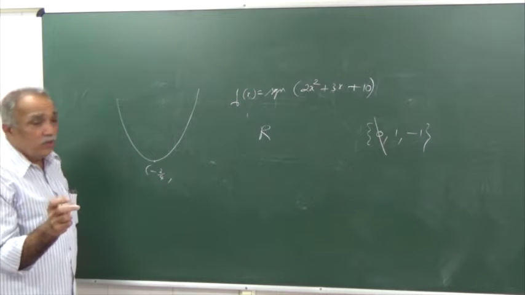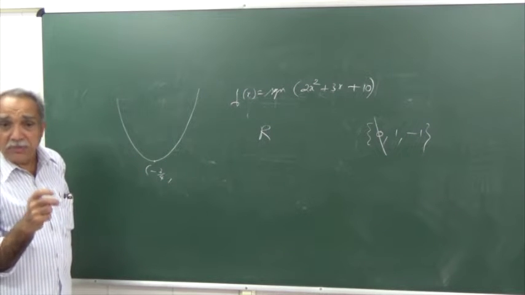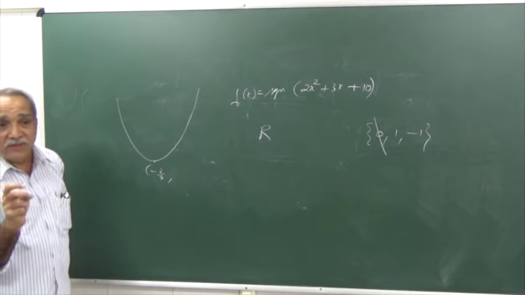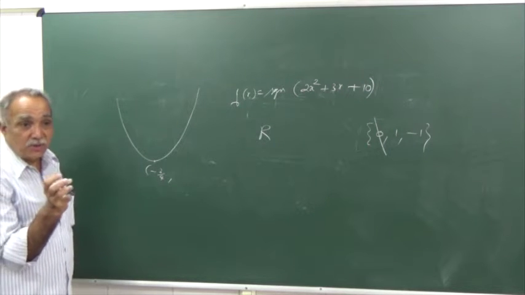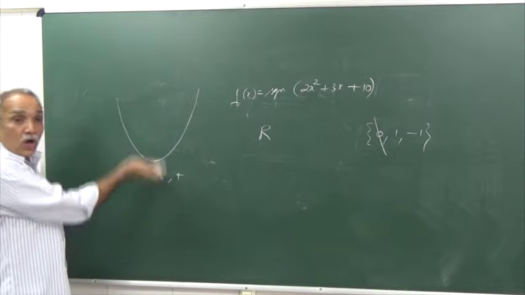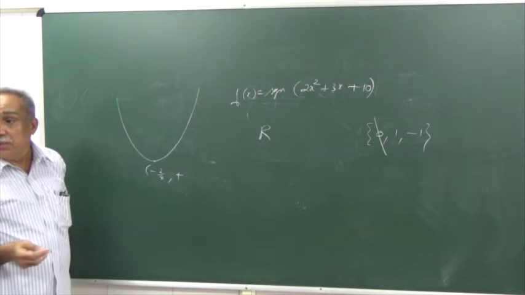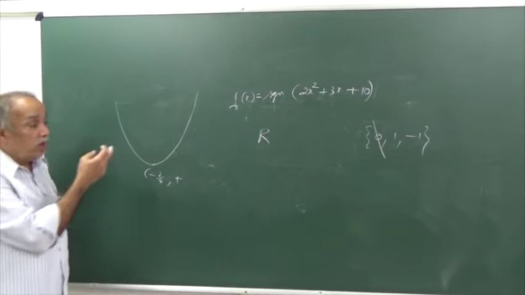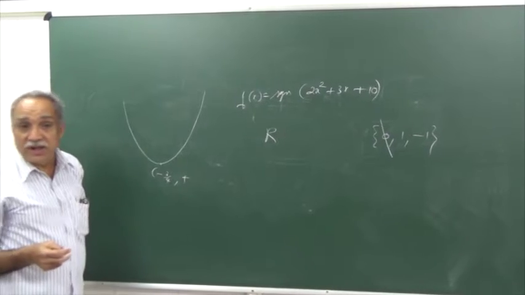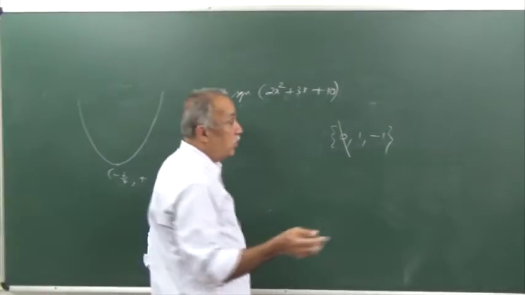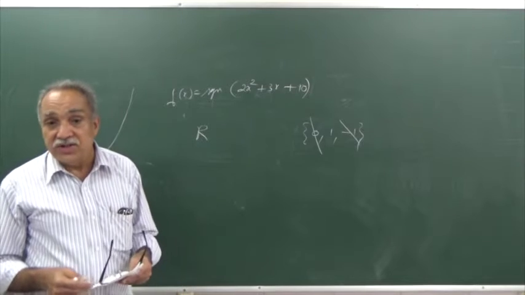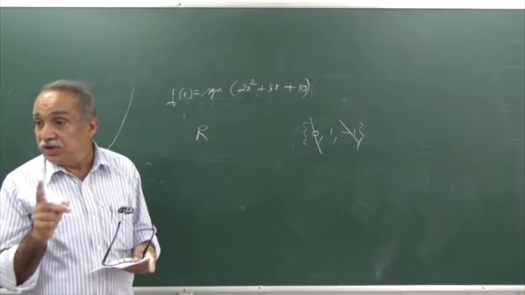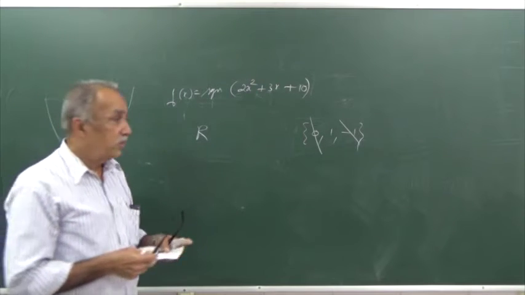What will be the y coordinate? You need to tell me whether the y coordinate may be positive or negative. It's enough if I know the sign of the y coordinate. Are you sure it is positive? That means all points lie strictly above the x-axis. At no point does the function value become negative. Therefore, there is no possibility of getting a function value equal to minus 1. The range is a singleton consisting of the single point plus 1. Good.